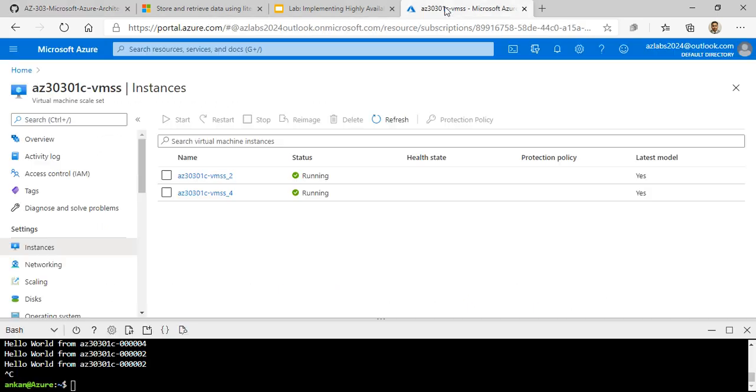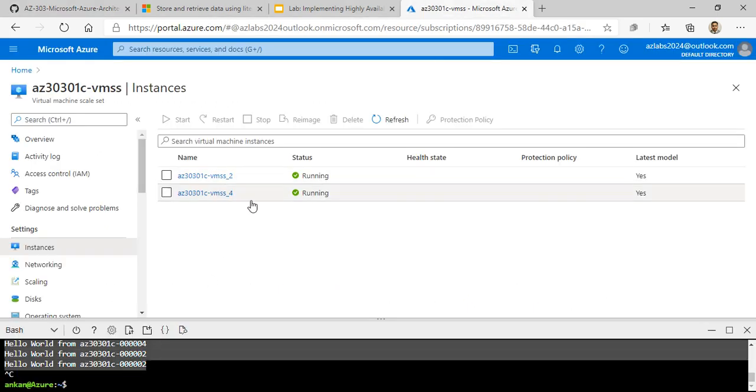So we have just tested our scaling up. We have seen that if we keep requesting, if the CPU usage goes up, now we have two. If we keep doing that, it can go up to three, the third one. For the sake of time, we are not doing it. If you have time, you can keep doing it if you're doing the lab by yourself, and the third one should show up. For us, we're going to stop here and let it cool down.